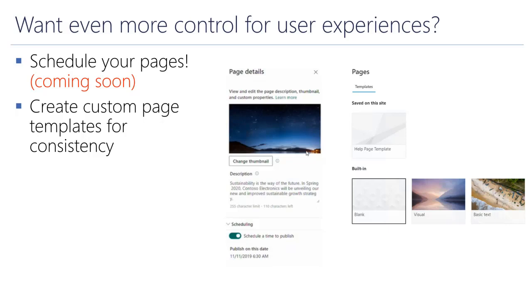The other thing we can do to create even better user experiences, and although this is probably not really related to accessibility, but two things that I really love. One is coming very, very soon, which is the ability to choose when a page goes live. And this is just something that every CorpCom person really, really wants.